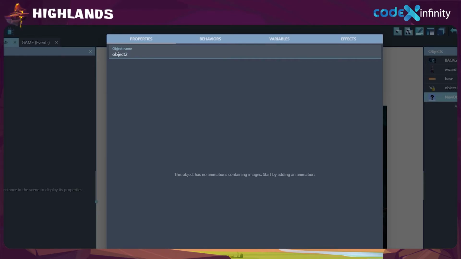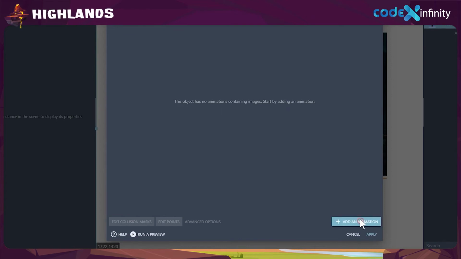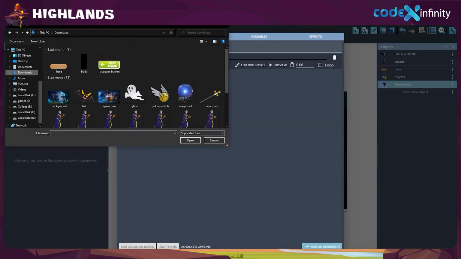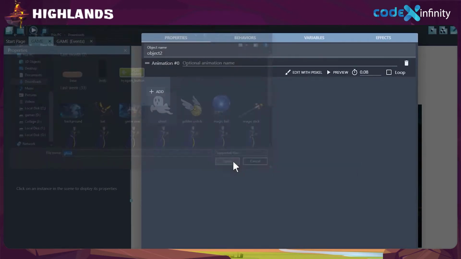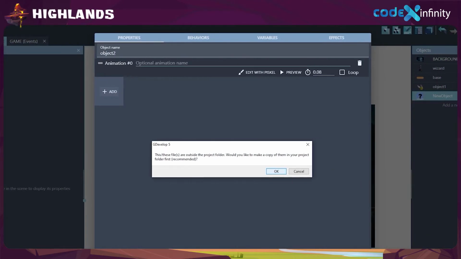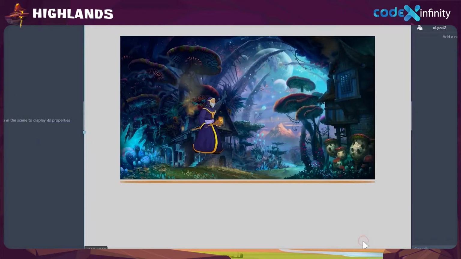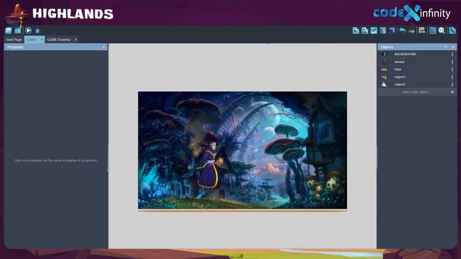Now click on add an animation and click on add to insert the ghost. So rush to the downloads and select the ghost. Yes, we got it. Now click on open and choose OK in the dialog box. Then click on apply.